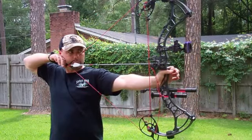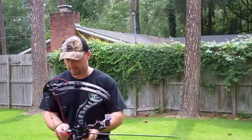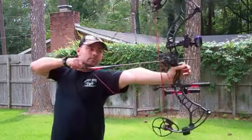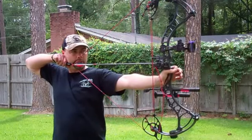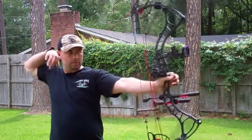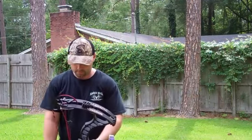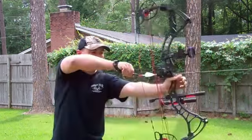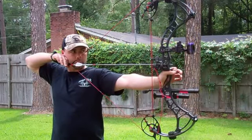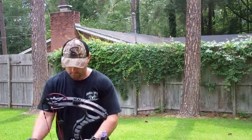Comes back, sets up nice. It's very fast. Shoot one more arrow for you here. Now once you get this bow back, you can hold it. Bow doesn't want to jump out of your hand at all. And slinging the arrow is pretty good.